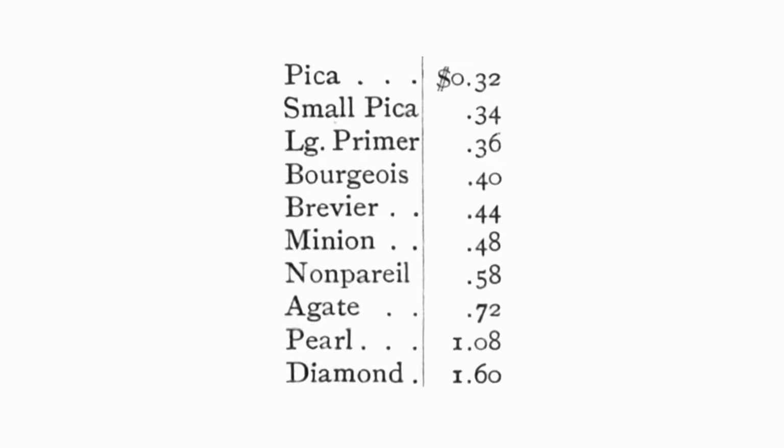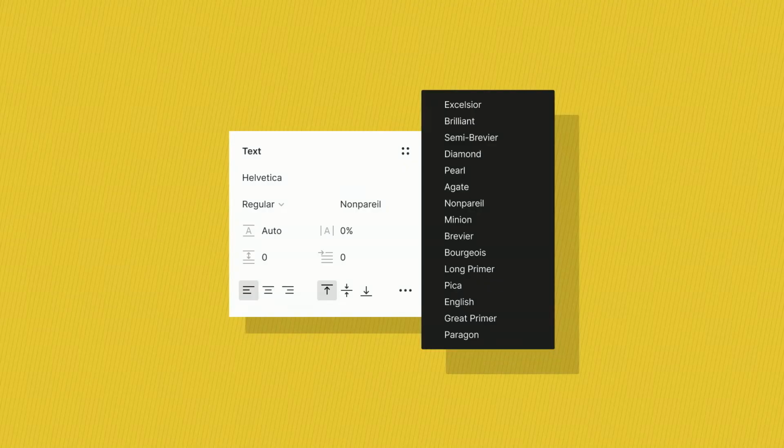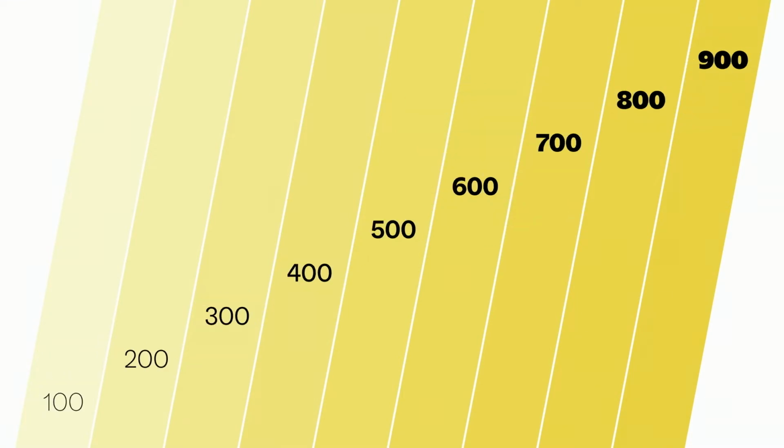Like there was a time where somebody thought, what if there were numbers? And there were all of these conversion charts. But imagine that, Figma today could still look something like this, where you had to know whether Excelsior is smaller than Brevier and where is Nonpareil in all of this, right? And fortunately, we have this today. And the same thing happens with font weights, right? So instead of this, we can actually start just using those kind of numbers, and they're specified in CSS and elsewhere. But of course, it also gets complicated.